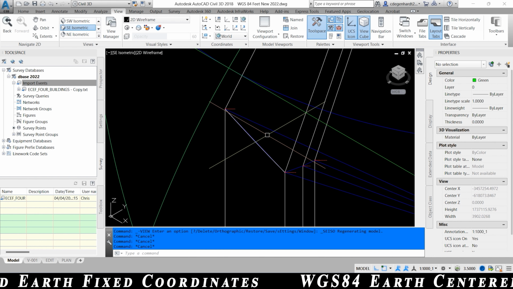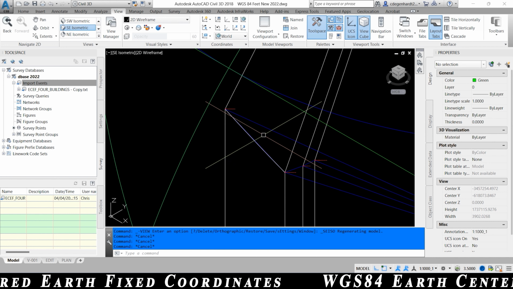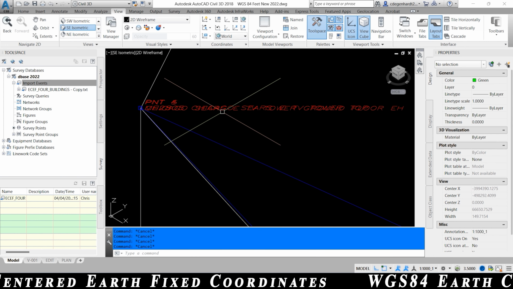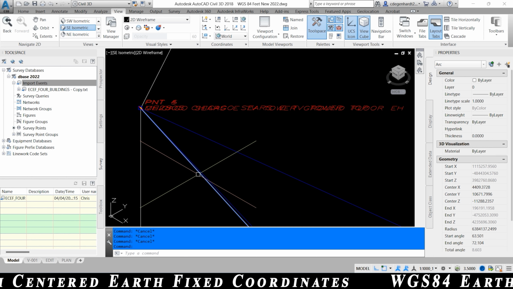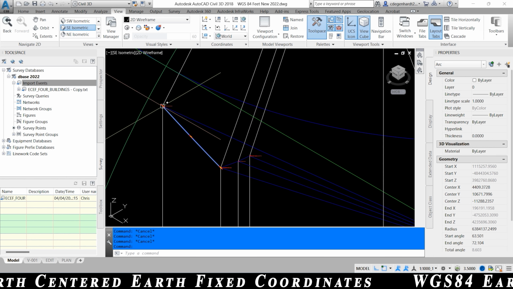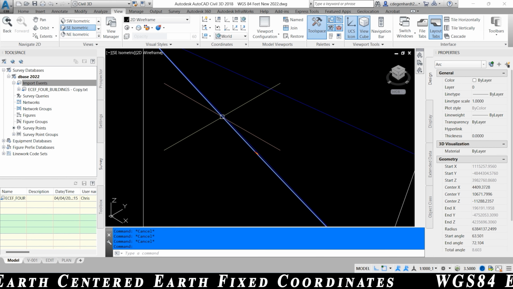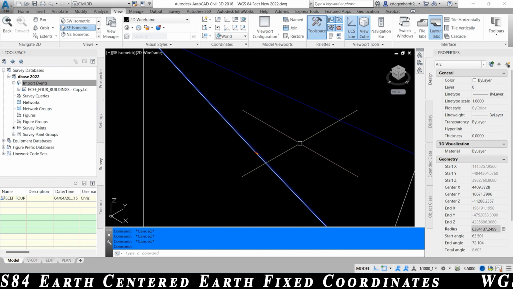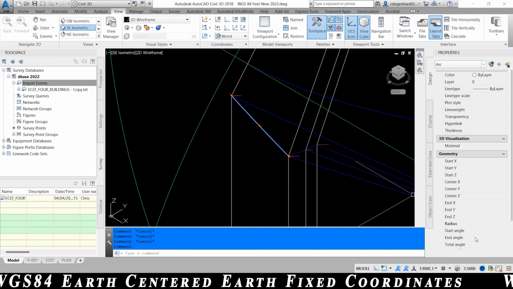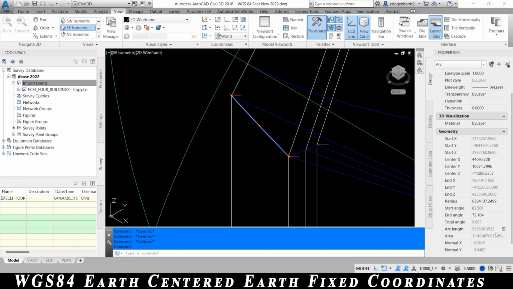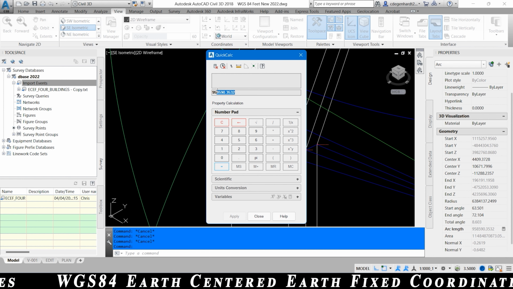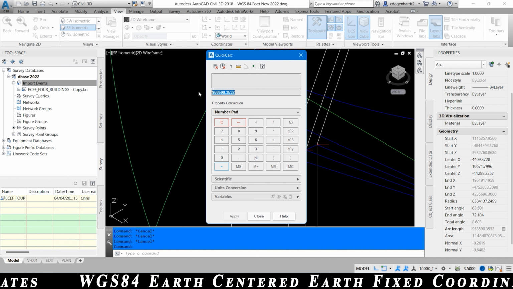I guess I'll show the distances first. On this one I drew the arc, which are the radius on that, or the arc length. Not bad.